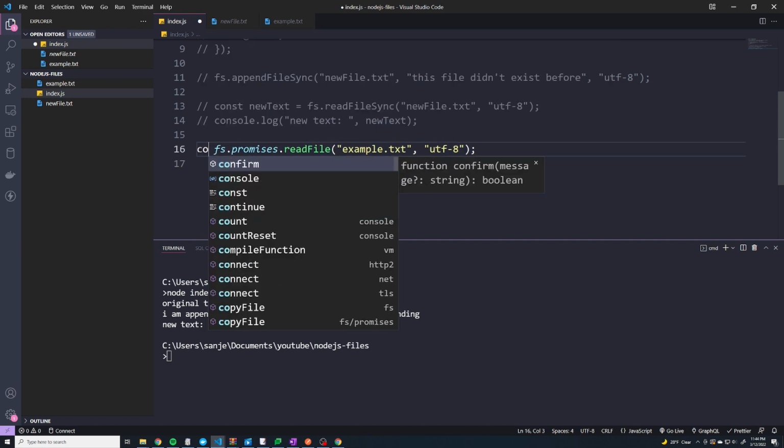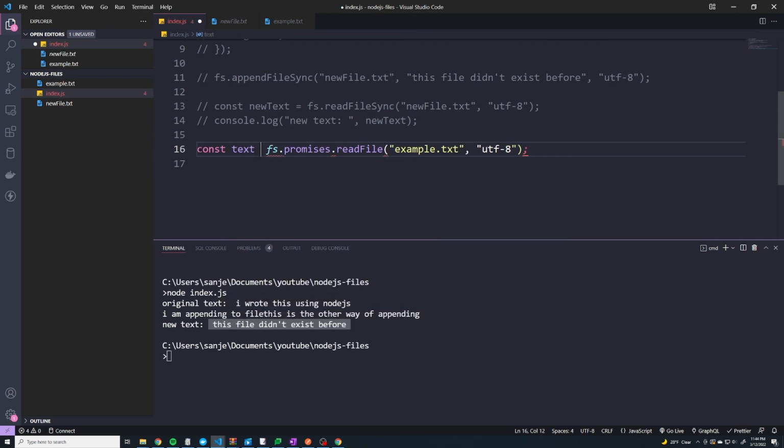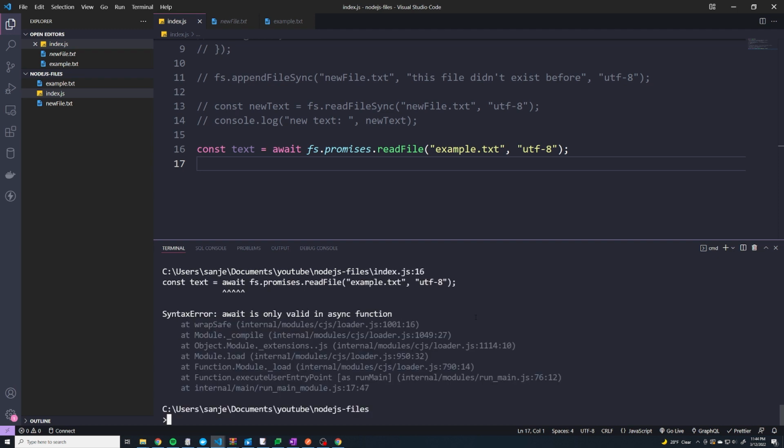And what we're going to do is I'm going to just save this in a variable called text, and we're going to call await. So this should read the file, and it should not block the event loop. So if I run this, you can see that we actually get an error, and it's just saying that you can't actually use await outside of a function, right? So you actually have to do it within an asynchronous function. I believe in the newer version of Node.js, maybe I haven't updated it, you actually can run this outside of a function, but it's no big deal.